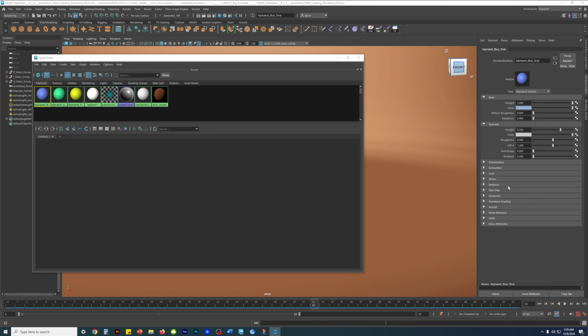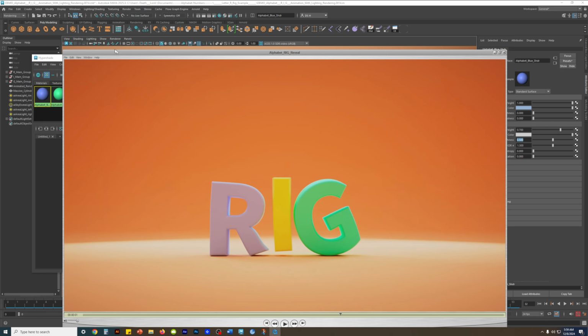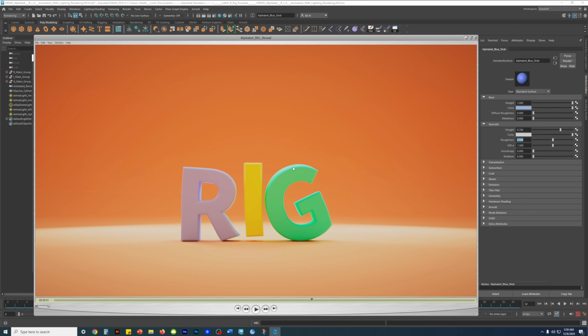Anyway, so the shader base weight is 1. All right, color, I just gave some pastel-like colors, right? All of this is default. Specular weight, I drop it to 0.7. I keep the color white. Roughness at 0.5. The roughness will make a nice fuzzy soft glint when the lighting interacts with the shader.